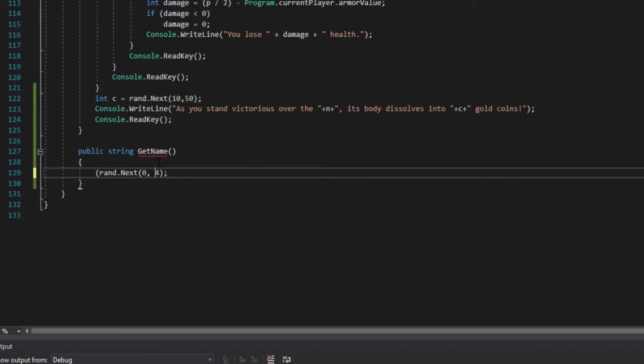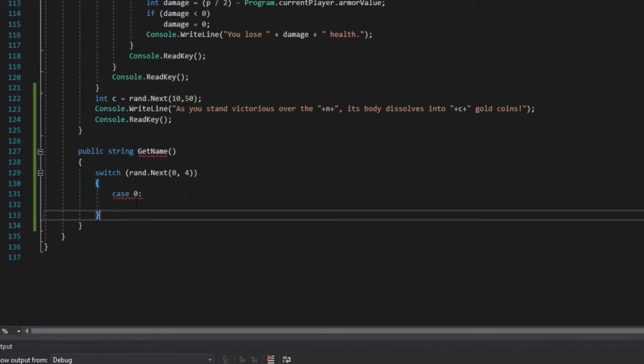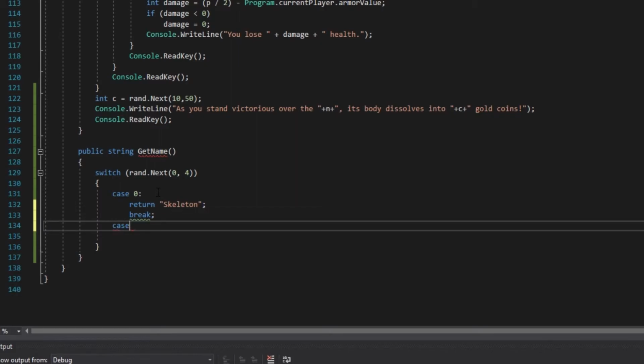And actually, we're going to want this enclosed in a switch statement. So switches are pretty neat. We're just going to want switch, and then you put case, and 0. So this is the first case. There we go. So case 0 is going to be the name. So return human, or I guess we'll just do skeleton warrior. Or we'll just do skeleton. Skeleton sounds better. Break, and then case number 1, and so on. So I will be back when this is done.